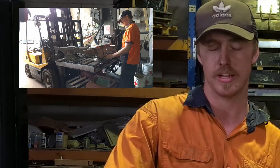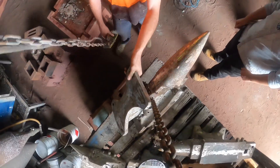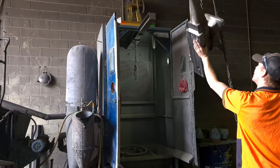Alrighty, so Jamie, we've brought it back now. This is what we've got. Time to get into your forte. We're going to blast, grind and linish. We're just going to do some sandblasting, just get all the big chunks of sand off and then we'll get into the grinding. We'll grind the bed and then the horn, and then give it a linish and a nice polish. You've got the gantry crane here — you have to be very careful about how you lift it. You just want to make sure it's stable and secure on the crane, not going to fall off or land on anybody. Make sure it's secure before you lift it too high off the ground.